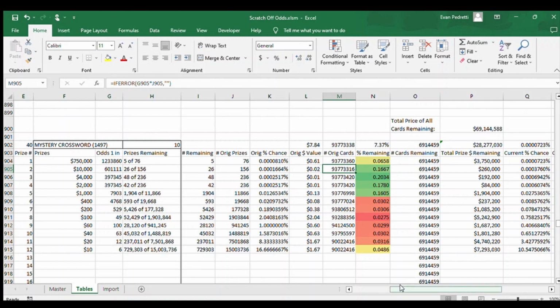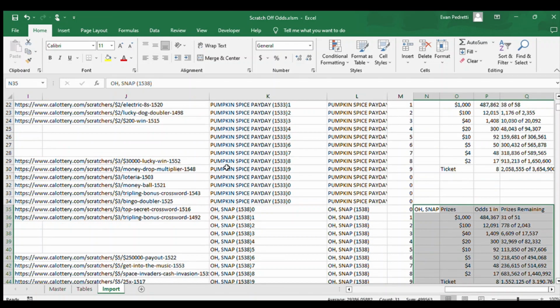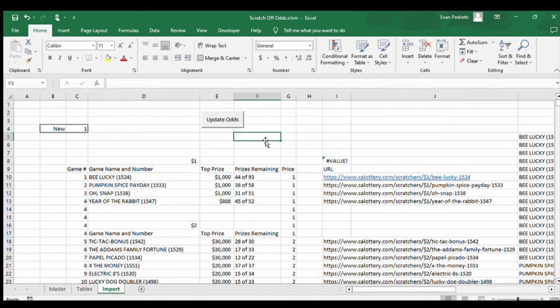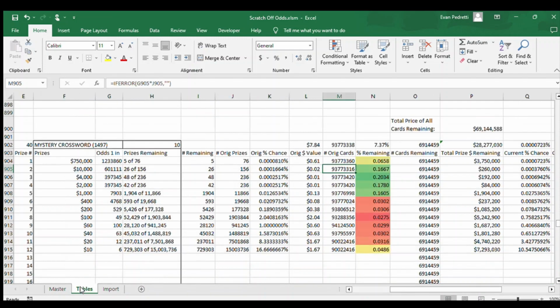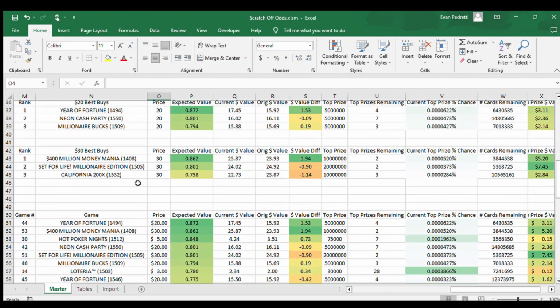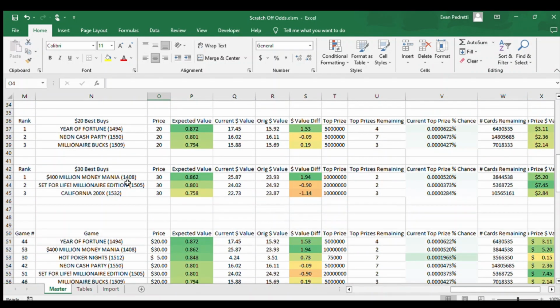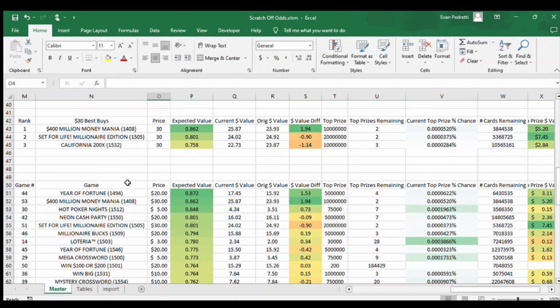That part didn't take me too long, but honestly, getting it to update daily just from one click took me a little bit of time. This actually took me a few days to set up, but it's going to be worth it for sure. And I'm happy to bring it to you guys, just as long as you guys are finding value in it. That's what matters to me. I myself will be using this information every single time I buy scratchers for the rest of my life, without a doubt. There's no reason not to use it. I'm actually mad at myself for not doing it earlier and already purchasing a number of scratchers without this information.